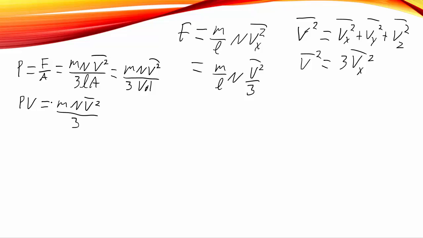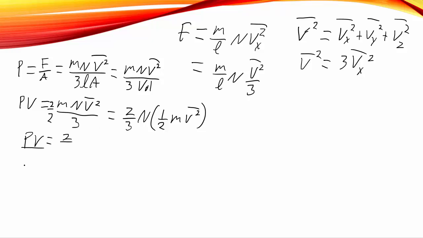What I'm going to do now is multiply by 2 over 2. If I combine this 2 in the denominator with this m and this v squared, I'm going to leave a 2 up in the numerator and an n out here, and then all the rest of that stuff is going to combine to be 1/2 mv squared, which hopefully rings a bell, right? This is our kinetic energy, so we can say that PV is equal to 2/3. Actually, I'm going to put the n over here as well. PV over n equals 2/3 of our kinetic energy. Now this was average velocity, so this is our average kinetic energy.